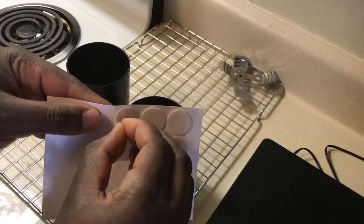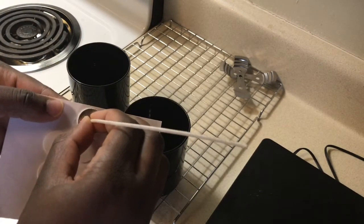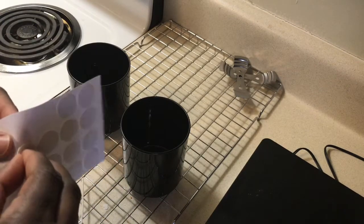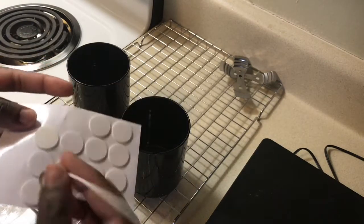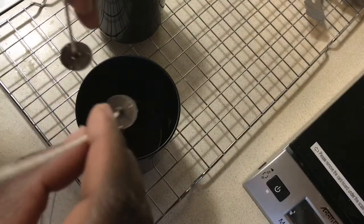Okay. And now I'm about to start attaching my wicks. So I take off the sticker and then put my wick to the sticker and it sticks. So I am double wicking these jars because this is what has worked best as far as burn time, scent throw, all that stuff for me.